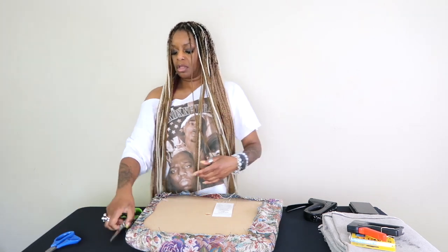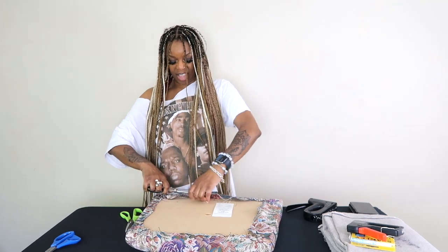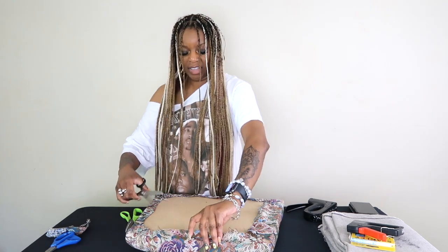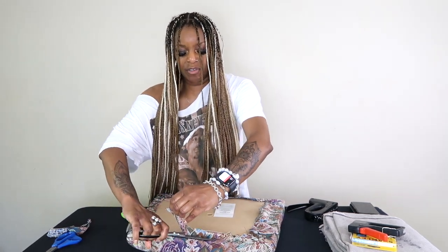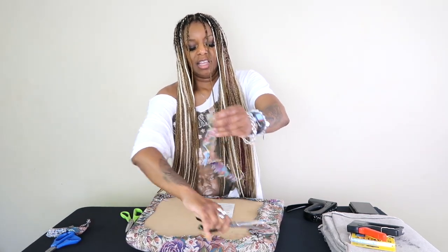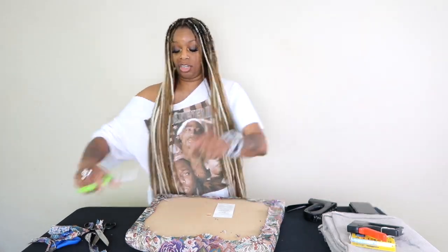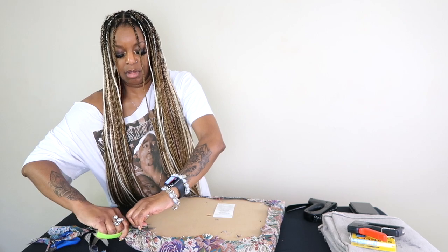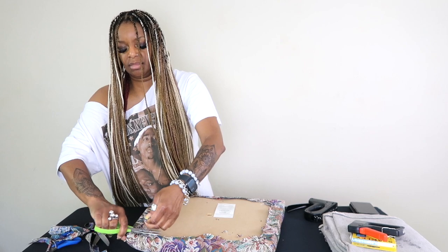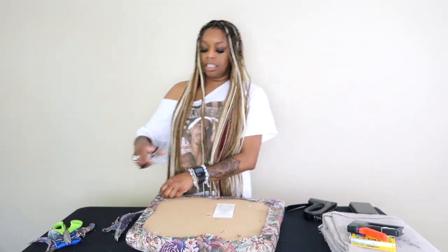Nope, no good. I got the old school joints right here. They're okay. Yeah, just cut off the little excess. And I really don't think it's necessary, but why not? These aren't that great either. I think these are gardening shears. There you go. These are even worse. I need to invest in some scissors, y'all.